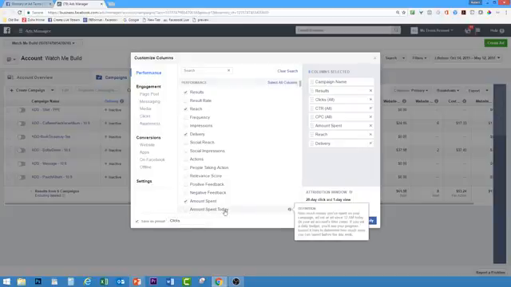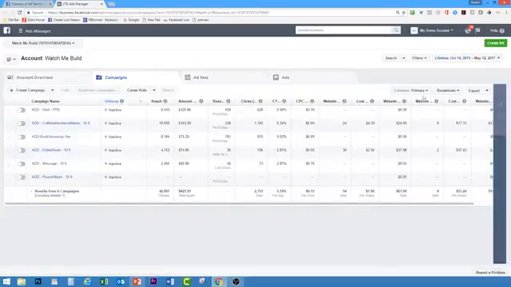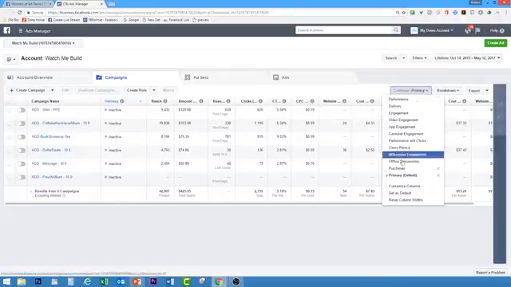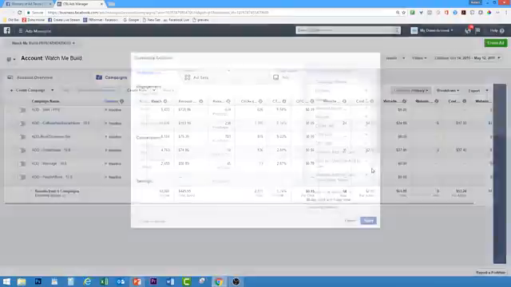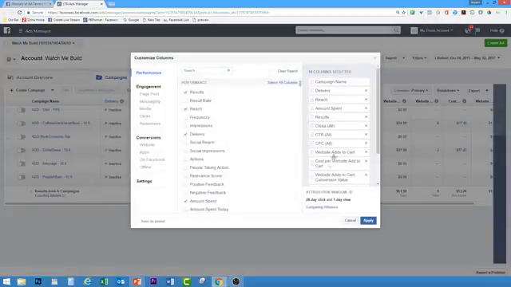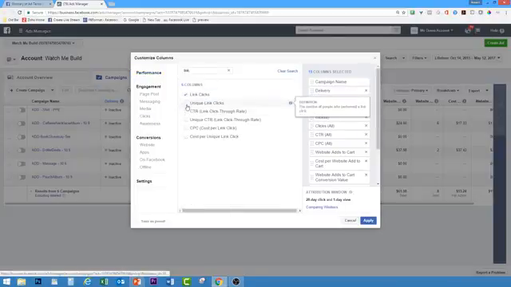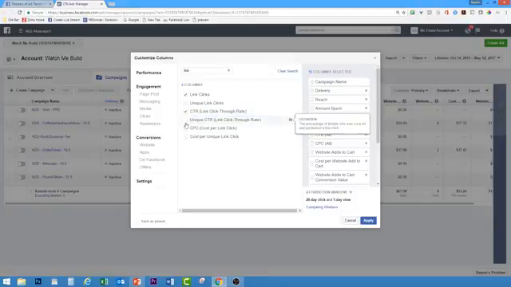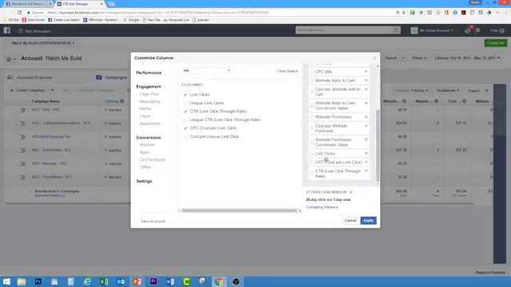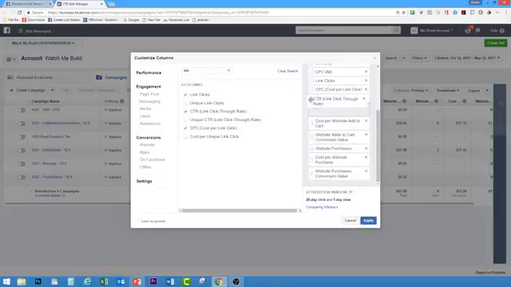Oh, you know what I forgot, you guys? I did forget something on the primary one. I totally messed up. Let me cancel this and back up real quick. On the primary one, I have my clicks on here, but I don't have my link clicks. I went from clicks to website add to carts, so we need our link clicks in here. Sorry about that. So link clicks, click-through rate for link click, and cost per link click. We're going to put that between clicks and website carts. So link clicks, cost per link click, and click-through rate.